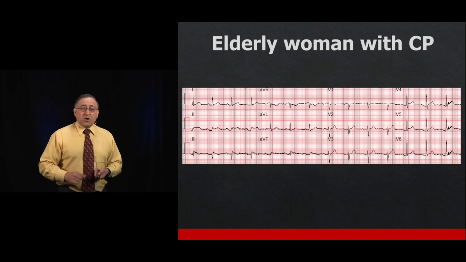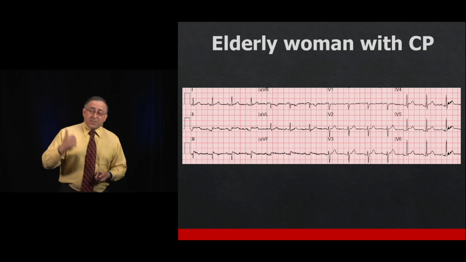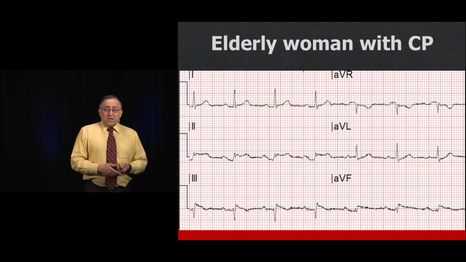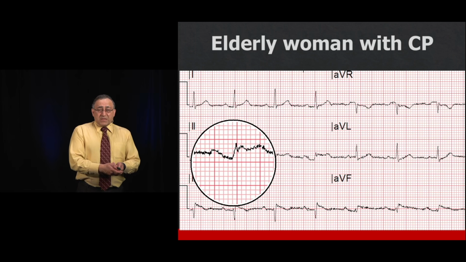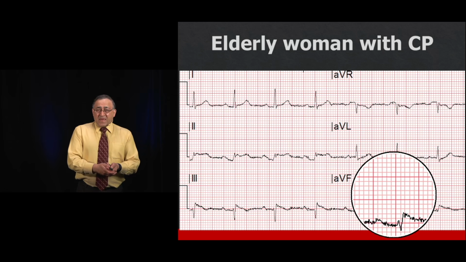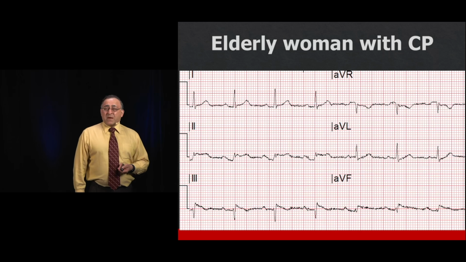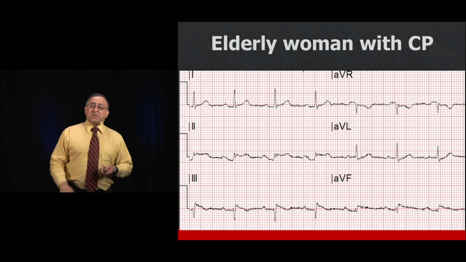And the reason they called it pericarditis, number one, the computer called it pericarditis. And number two, when you look down there at the limb leads, there's beautiful PR depression in lead 2 and beautiful PR downsloping in lead AVF, and there's PR elevation in AVR. But what have we said about PR segments? They're not reliable until after you've gone through your other steps first.